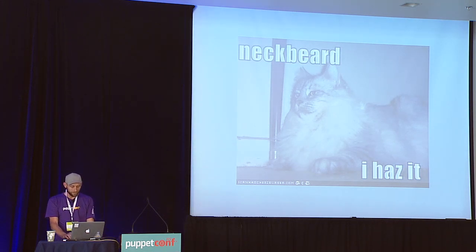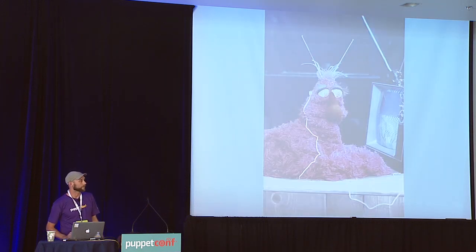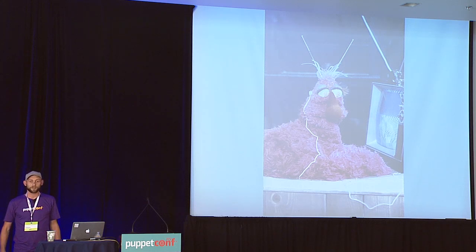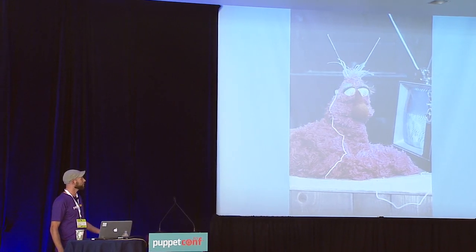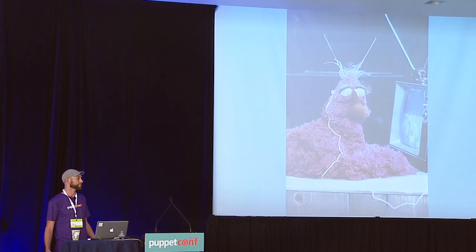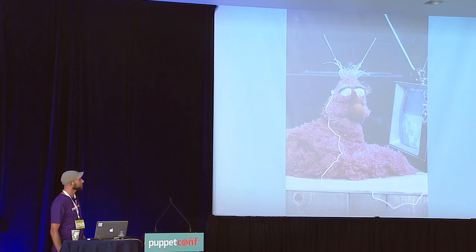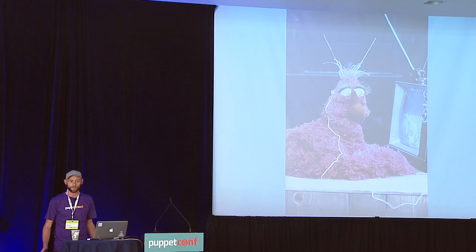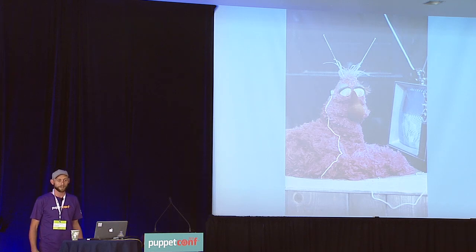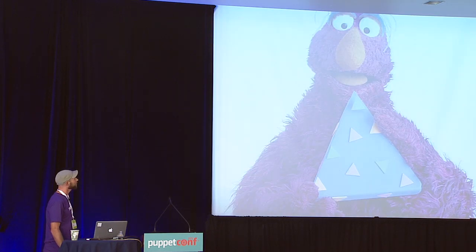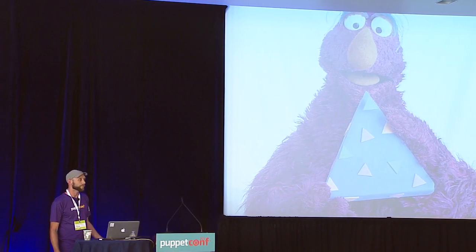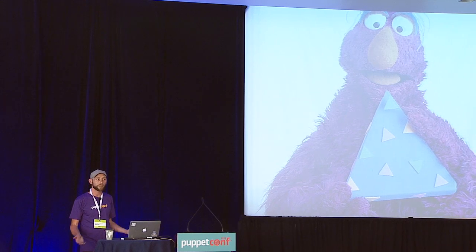Yeah. All right. Well, this is Telly. So you guys know Sesame Street. Telly was one of the early Sesame Street characters. He's called Telly because he was all about television, and whenever he would watch TV, his eyes would get the spirals on him, and he went completely nuts. So they changed his character after the first couple of seasons because they figured that the fact that he sat 2 inches from the television was not a good role model for the kids. So they sort of changed his character around to make him a high-strung, lovable kind of guy. He's really into triangles, which, 3 sides on a triangle.